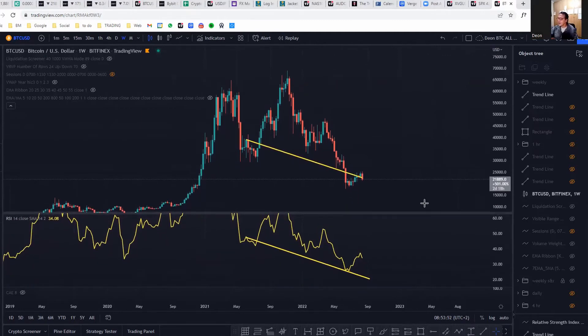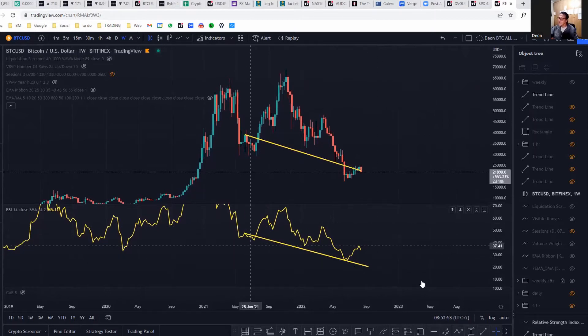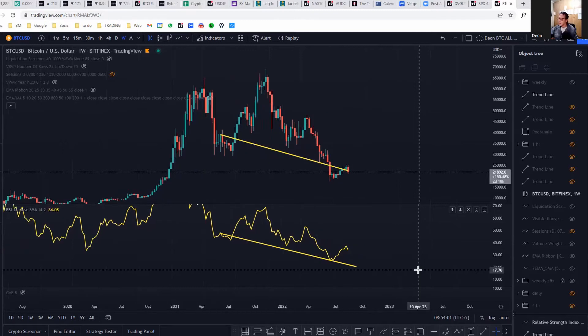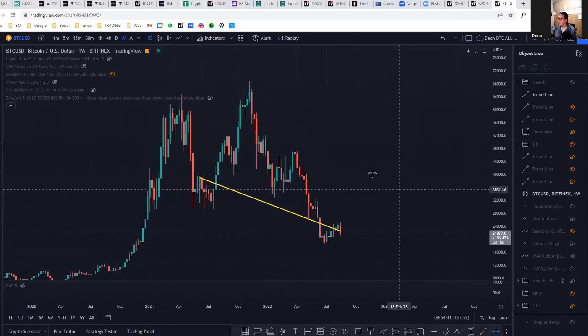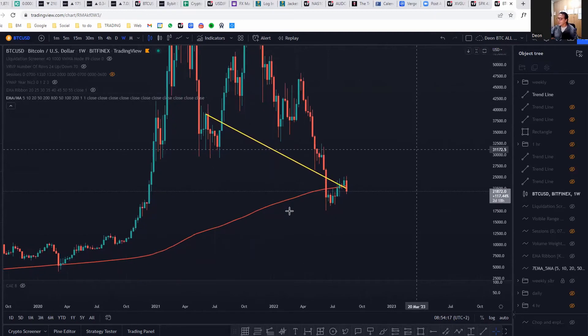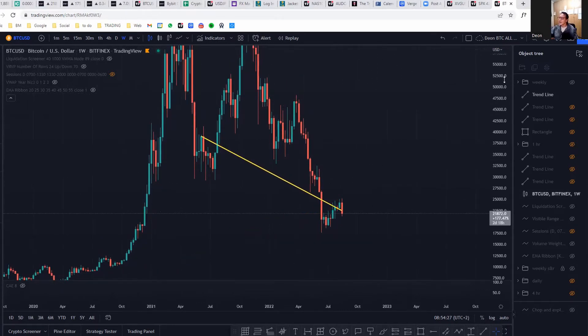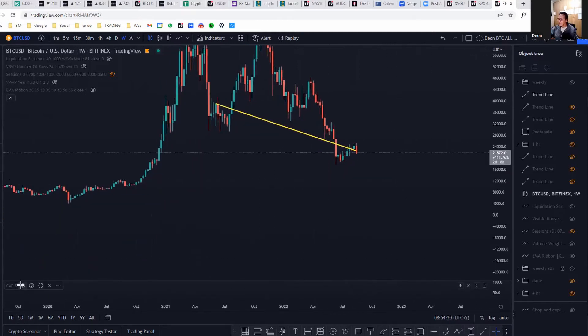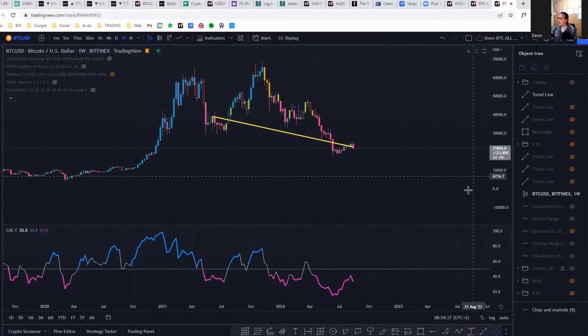I always look at the RSI as well, and if you look at the RSI, divergence is not the case there — so that's one thing that is a bit worrying. I wouldn't get too excited until we see some divergence on the RSI as well, or until price starts going up. The other thing we also have to keep an eye on is the 200 MA — we're going nowhere until we've solidly found support on the 200 MA and started moving up.